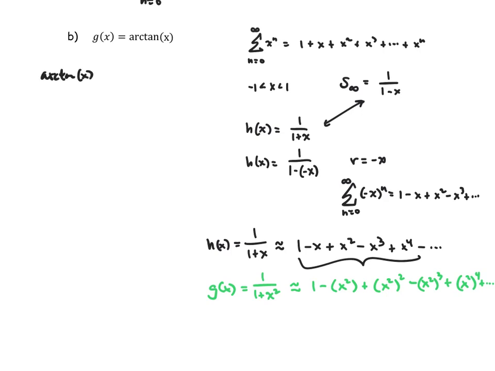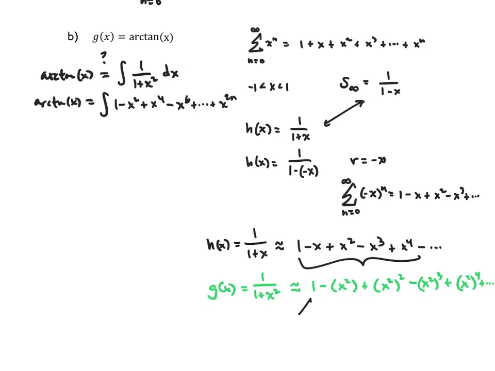All right, so as we look at that, how is arctangent related to 1 over 1 plus x squared? Well, it just so happens to be the integral of 1 over 1 plus x squared. So arctangent is equal to the integral of the green series that I have below. Oops, x to the 6th, and so on.